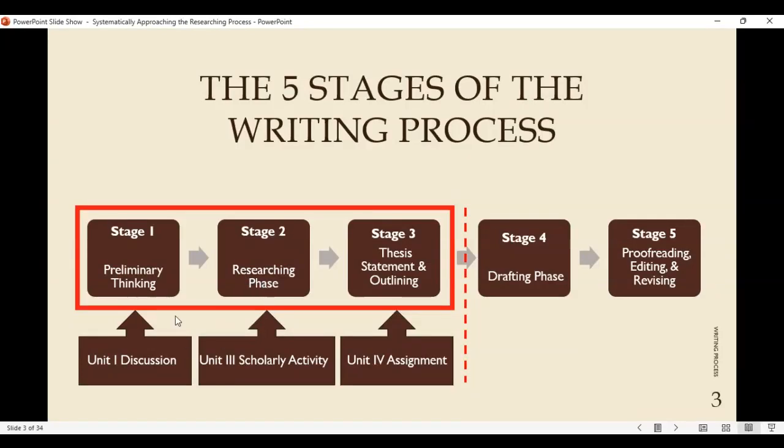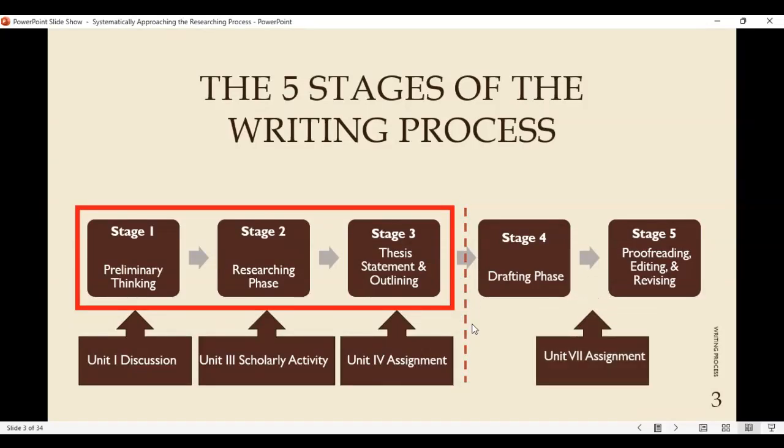That's another form of preliminary thinking, where you kind of have this recursive loop between them. We don't really want to get to a thesis statement or an outline until we have a really strong working knowledge of our topic and where we intend to take things. So that's really the focus of this particular lecture, kind of going up to this dotted line here.